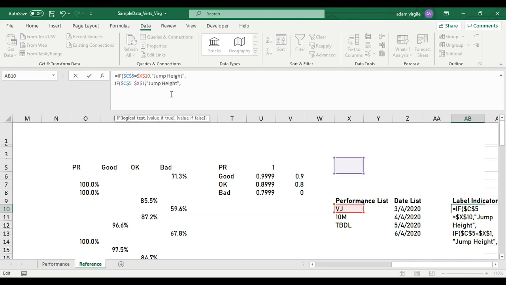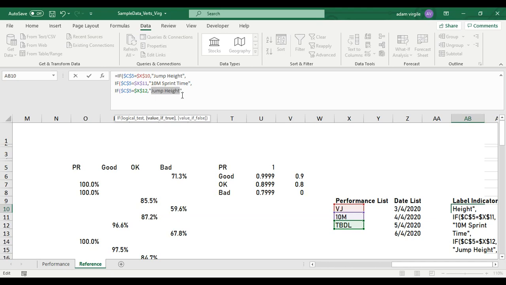If C5 is equal to X11, or our dropdown is equal to X11, let's say 10M sprint time, to make it shorter, and let's Alt Enter, paste it again, X12. You'll see what I'm doing here in a second, by the way.